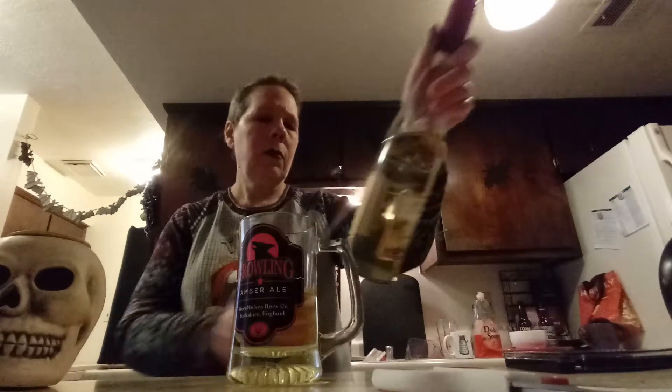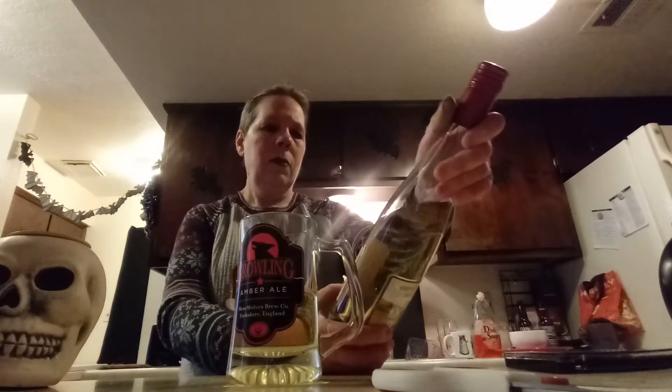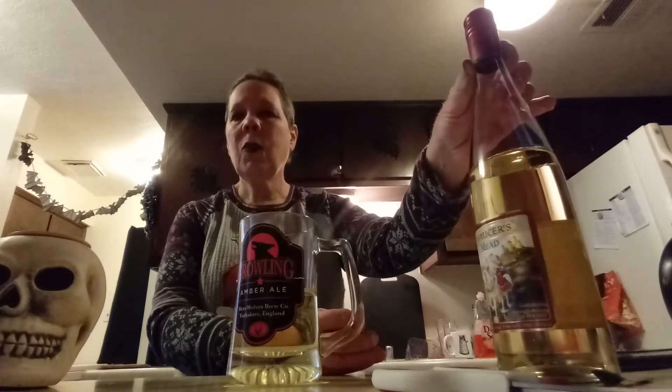This is made from 100% pure honey. According to the label, Chaucer's wine story began in the 1960s when Lawrence Fergetta created new premium wines made from fresh local fruit and honey in Santa Cruz County, California. This mead is still produced from California farms and reflects the vintage flavor of those regions, supposedly based on an original Chaucer recipe.